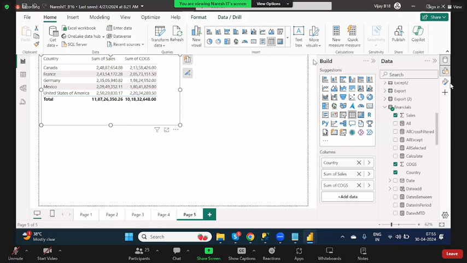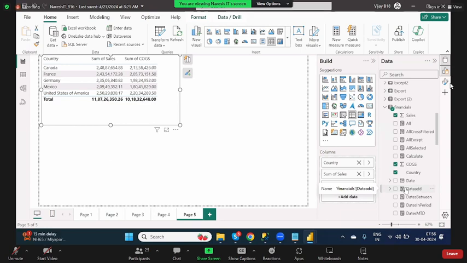When you are creating visualizations, if you are taking all the columns from one data set, with different visualizations taking different columns but all from the same data set, then a relationship is not required.